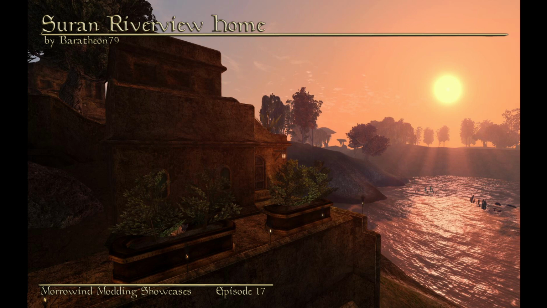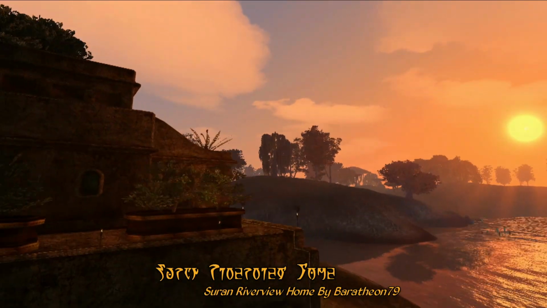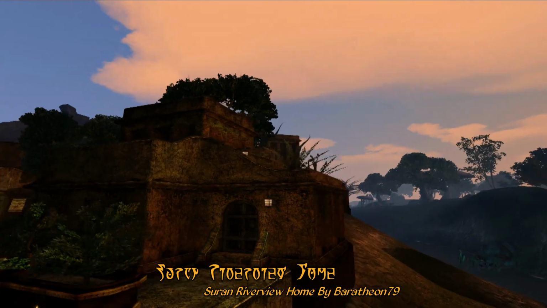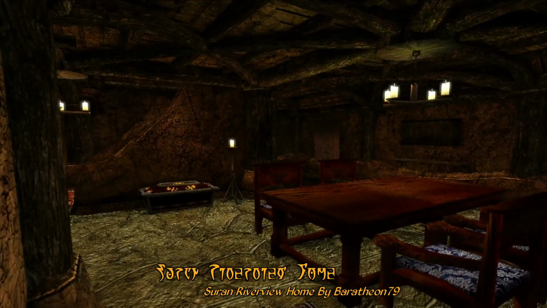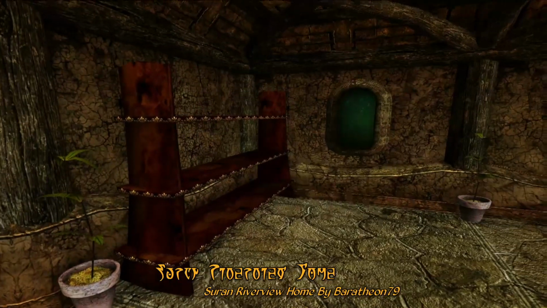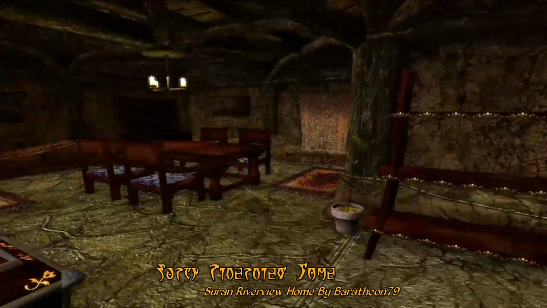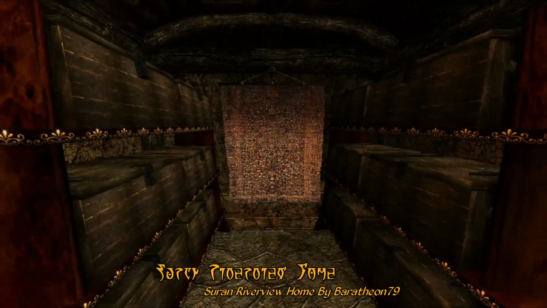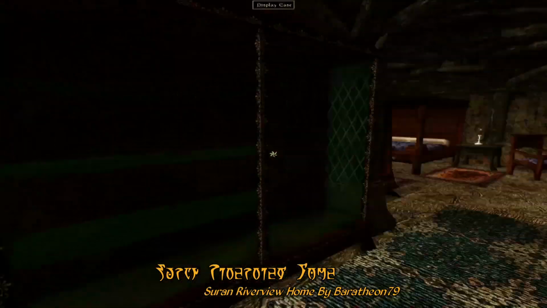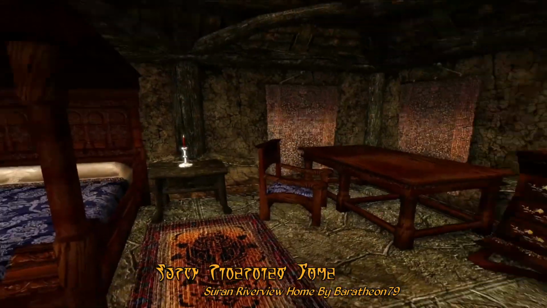This week's house mod of the week is Saran Riverview Home by Baratheon79. This mod adds a new player home overlooking the river by Saran, as you can see here. Inside is a quaint player house with a kitchen and dining area, a spare bedroom for companions, lots of storage space, as you can see here, and just a little bit of display space, and a nice master bedroom for the player to use. A simple home for those looking for a nice, unextravagant place to stay.